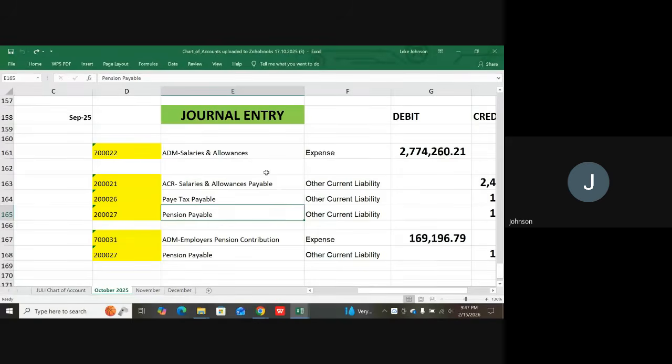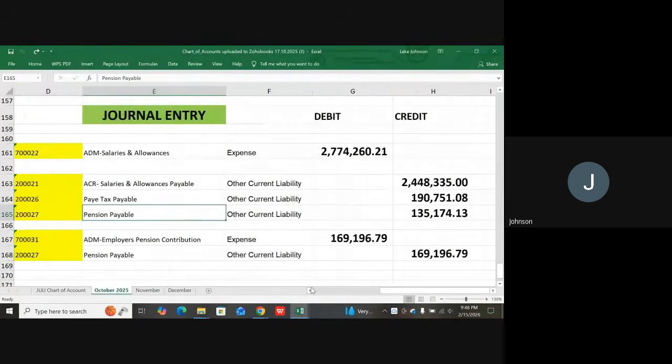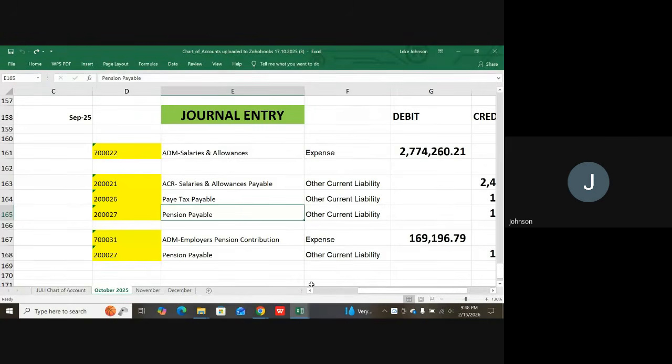So those things are what you are going to come and classify over here. Those are the things that are going to be on your credit side. It's going to be your other current liabilities. And that is how we're going to post it in our account.